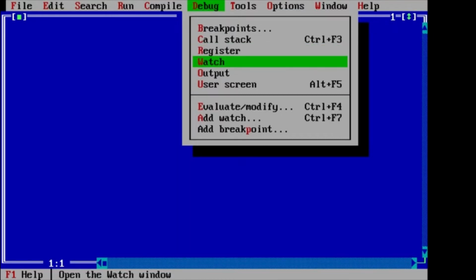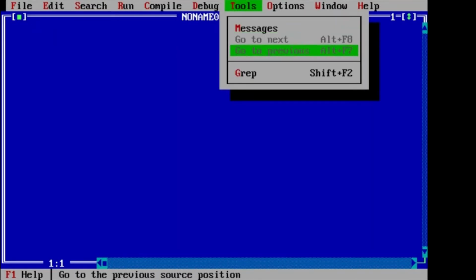You can set up watches, which are variables or expressions that you want to keep track of. Let's say you have a numeric variable, a value in the program, which is stored in a variable with a definition of, let's say it's called my variable. You can set up a watch on my variable and see in a separate window how the value changes at different points in the program. You can also add new watches, you can add breakpoints. In tools you have grep, but you can also add new tools to this by altering the configuration files.